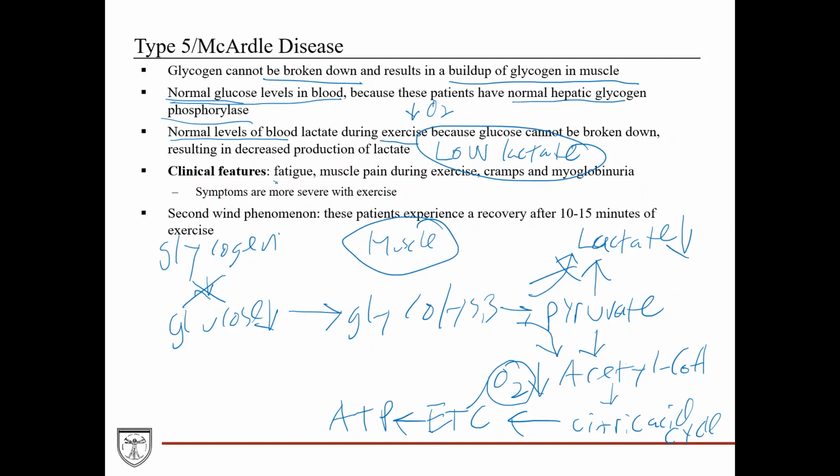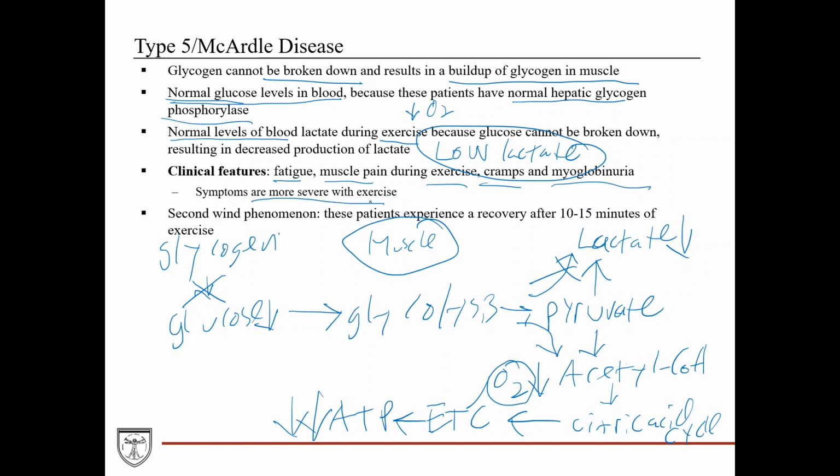Now, what you do see is you still see fatigue and muscle pain during exercise because even though you don't build up high levels of lactate, you're still not producing that much ATP. And as a result of having decreased capacity to break glycogen down to give you more ATP, that causes muscle fatigue, because there's just not enough energy, leads to muscle pain, and then obviously cramps. And the other thing is you have myoglobin in the muscle, which is helping to carry oxygen. In these patients, this is characteristic: you'll see myoglobinuria as well. And again, these symptoms get more severe with exercise.